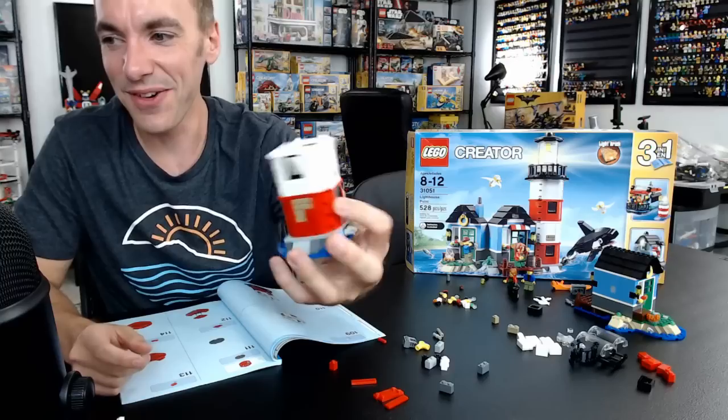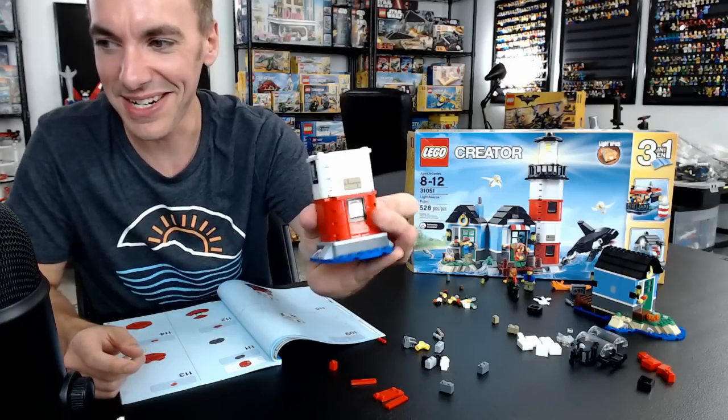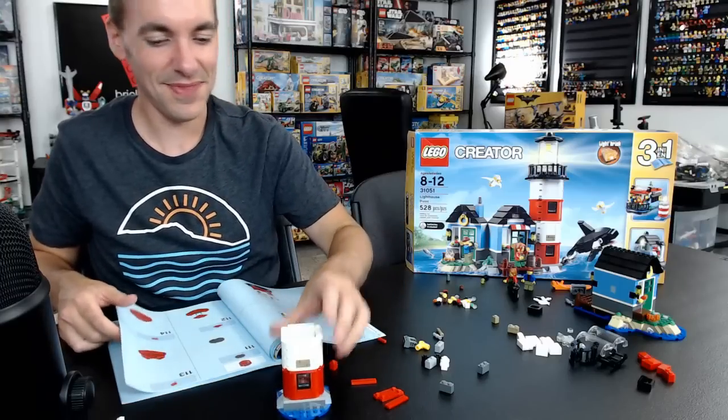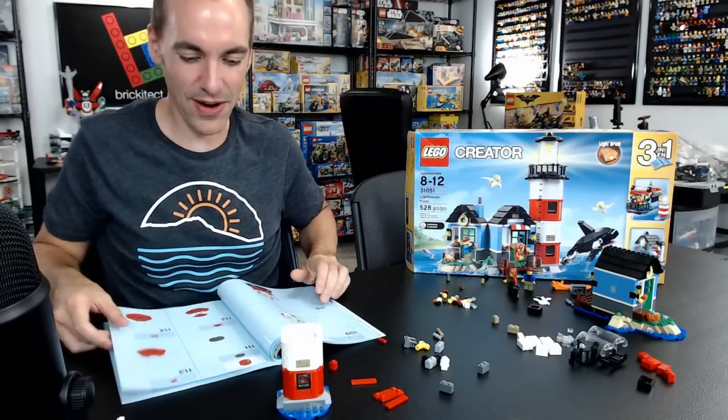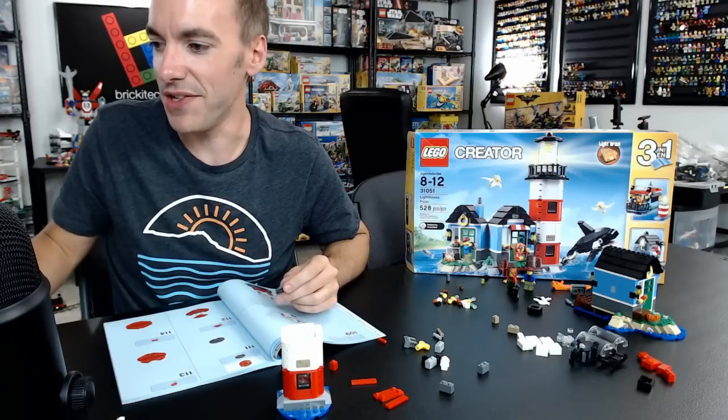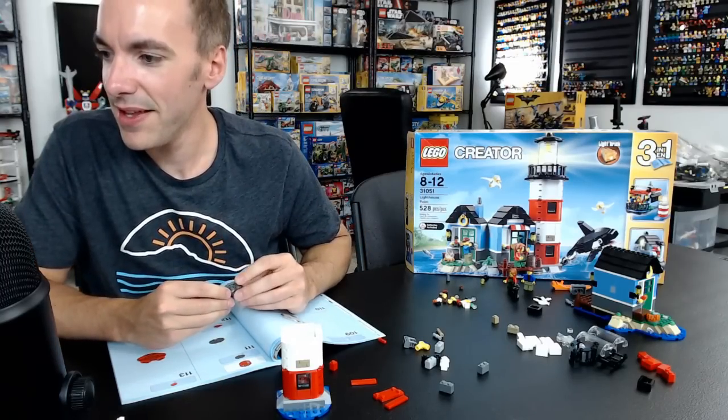All right, this is it. We'll just show you from back here. You can see it a little bit on your screen there. It's eventually going to be that, just building layer after layer. This set is, man, it's a lot smaller than I anticipated. I don't even know why I bother showing you guys these things. It just doesn't want it.